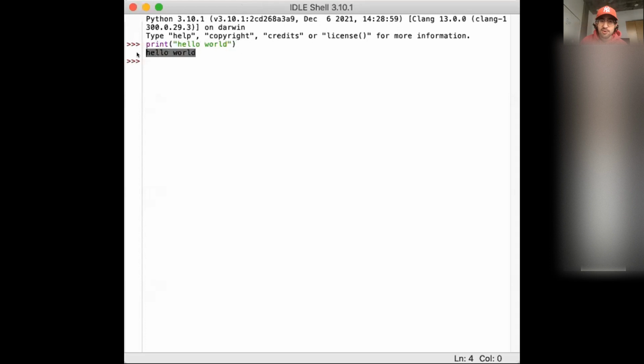So we have hello world again. A simple function, right? All I wanted my program to do was type in print hello world, and it did it. I hope you guys can take that and try to replicate it as soon as possible, because I want you to be able to program. This is the first step you should do when you create your program: go to an IDLE shell and type in print hello world.